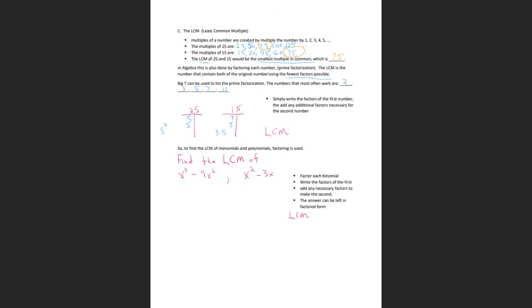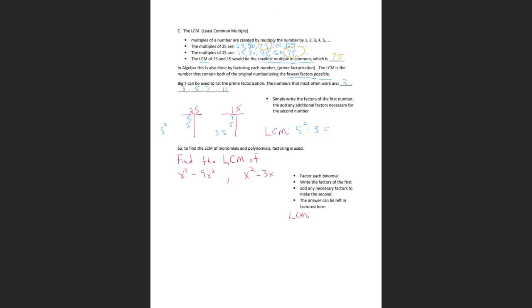So the least common multiple must contain these different factors. So I can write down the 5 squared to start with. It needs two 5s. And we also need, here, I already got enough 5. I got more than enough 5s over here because remember, we're using the fewest number possible. I don't need to add another 5 because this has more than enough. So notice how this 5 squared has the higher exponent. I use that 5 here. We don't use this 5 here. Notice here we do need a 3 though. So we need at least one 3 there.